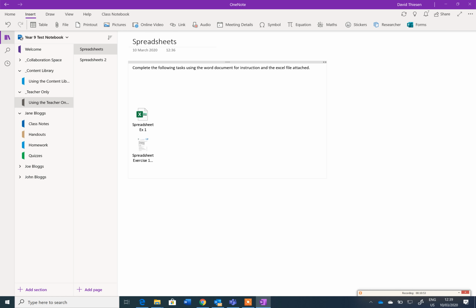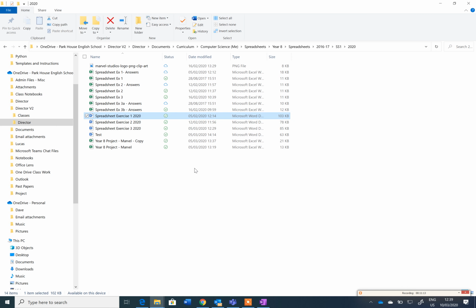One of the other things you can actually do is print directly to OneNote, which is obviously a very good way of saving, photocopying, saving paper, etc. And I'm going to show you an example of that as well. So if I just have a cursor ready, have where I want to print to ready, and then go to the document I want to open. So I'm just going to choose another one of these Word documents. Let's open up this one.